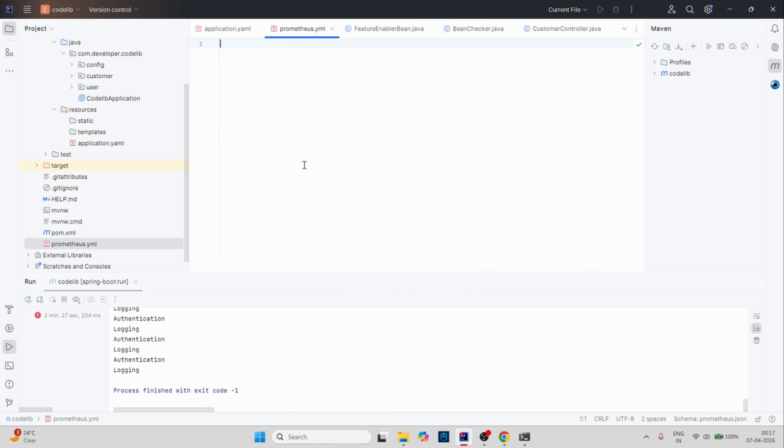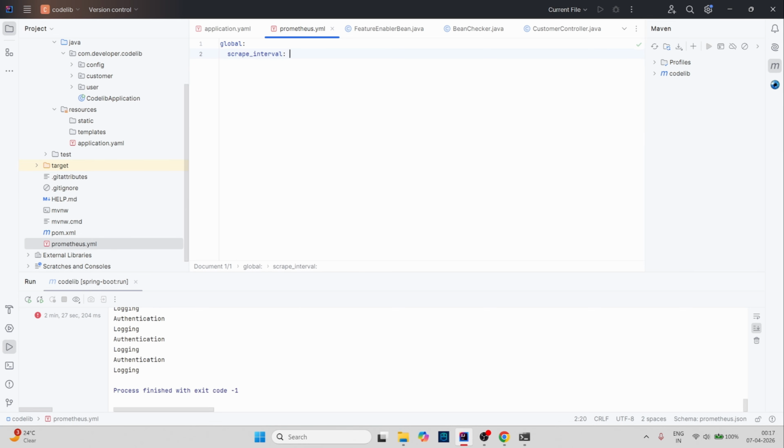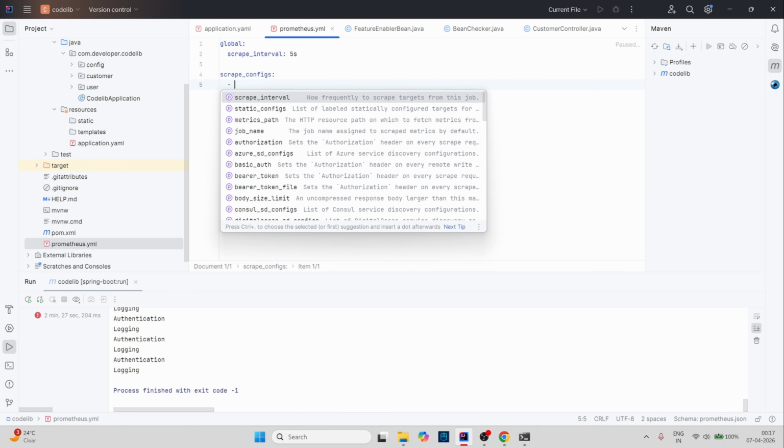First of all, I will add the global configurations. Here I will add scrape interval, which will be 5 seconds. So every 5 seconds, Prometheus will take the data from my application. The next one is scrape configs.